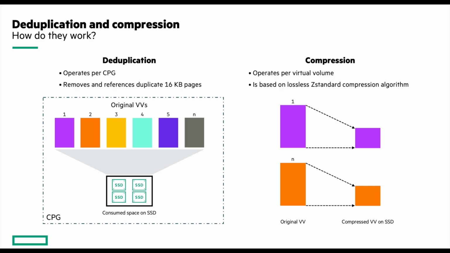Compression, on the other hand, further reduces the size of data blocks, and that just comes down to how they're optimized and stored on the physical media. So between the two, that's really where you get what we call compaction. If you hear compaction, that's what they're talking about: dedupe and compression together.